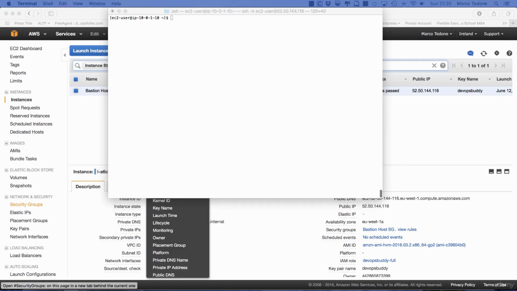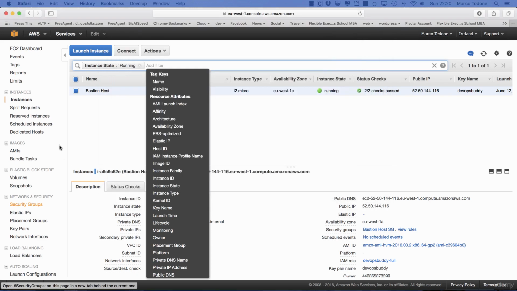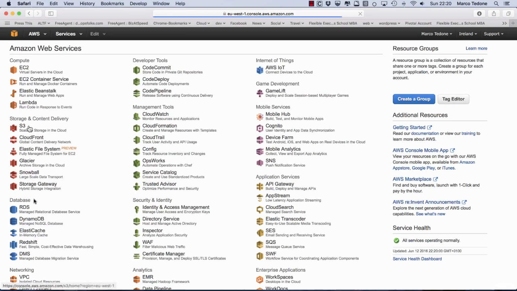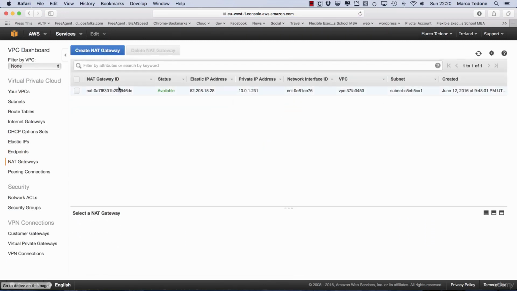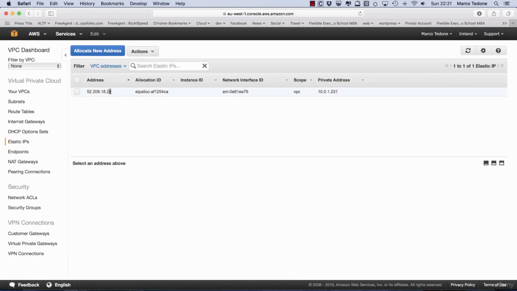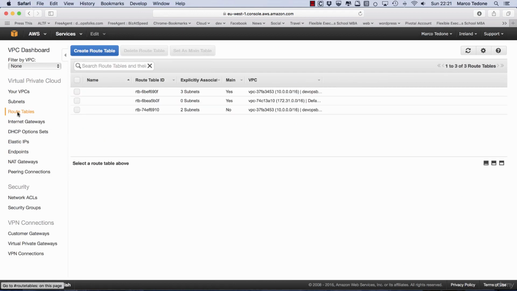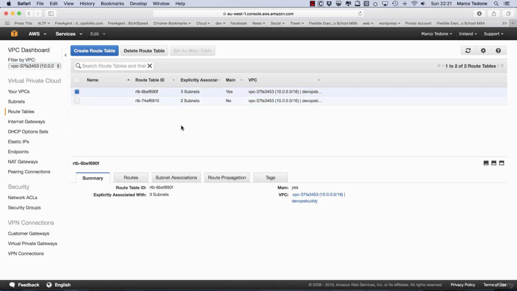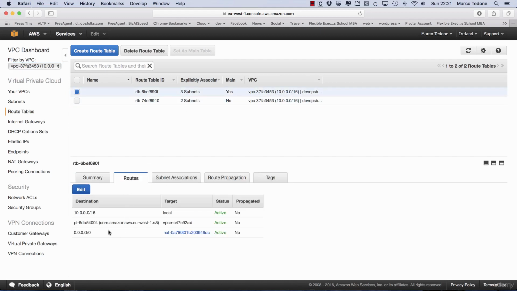Now, we need to verify that our security group setup works properly. Before doing this, please make sure that the VPC has got a NAT gateway attached to it. If at the end of the previous lecture you have deleted the NAT gateway, just create a new elastic IP address, then a new NAT gateway, assigning the newly created elastic IP to it. As subnet, choose one of your public subnets where to run the NAT gateway. I chose public subnet EU West 1A. Make sure also that you replace the newly created NAT gateway in the route table for the private subnet.